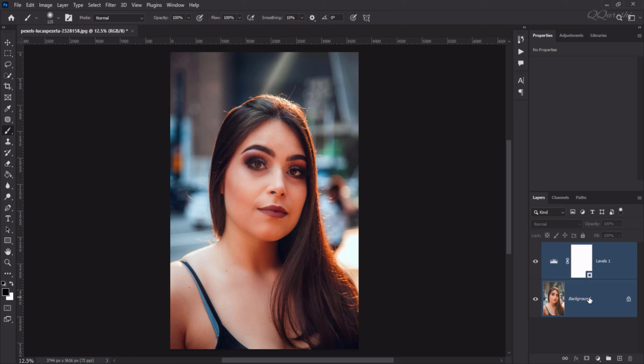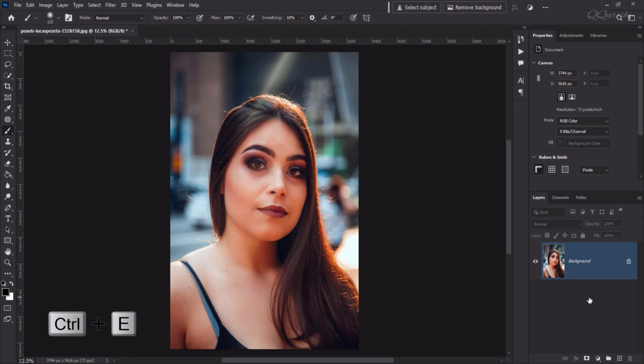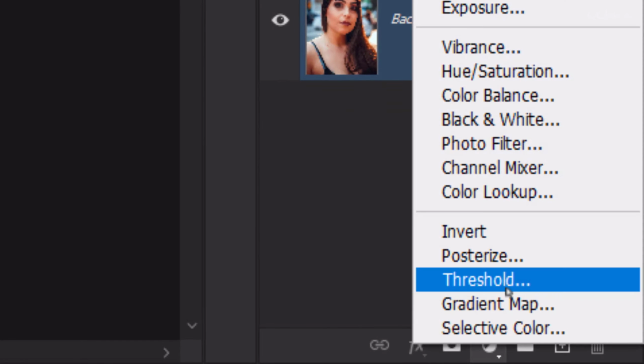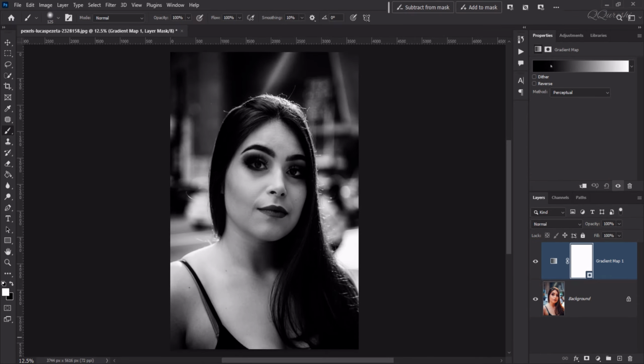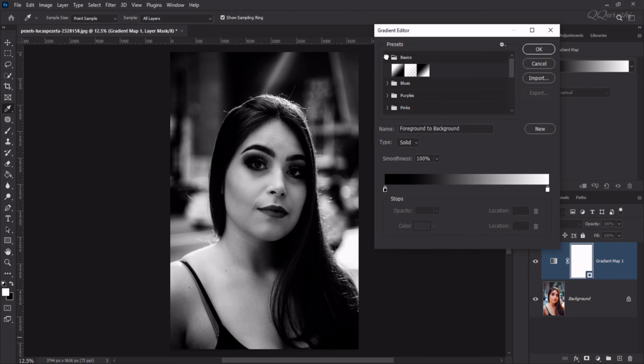Select the two layers, and press Ctrl+E to merge them. As many colors as there are in this image, and as many channel colors as RGB and CMY, first we will balance all these colors. Create a Gradient Map layer for this. And the gradient we have to choose is black to white. Gradient Map in Photoshop applies colors to an image based on its luminosity.